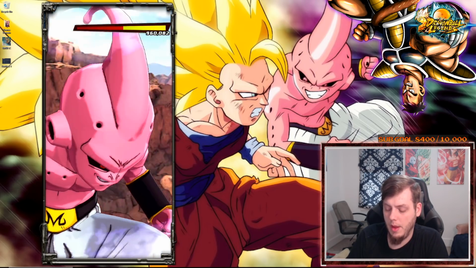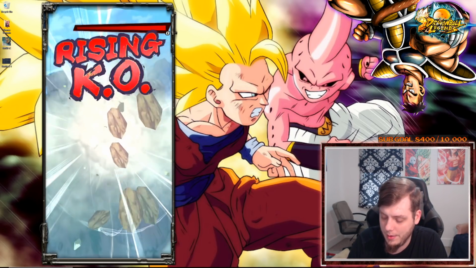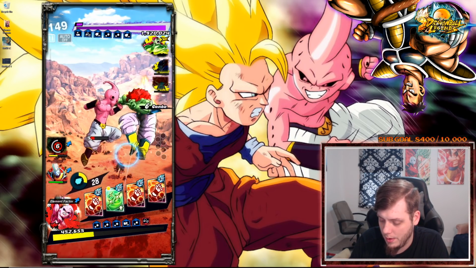Him not swapping the other Bojack in is also helping us out because he wasted that Bojack's little heal that he gets after 30 timer counts. That worked out very nicely there. We're down to the last character. We just need to make sure we use a few more green cards.